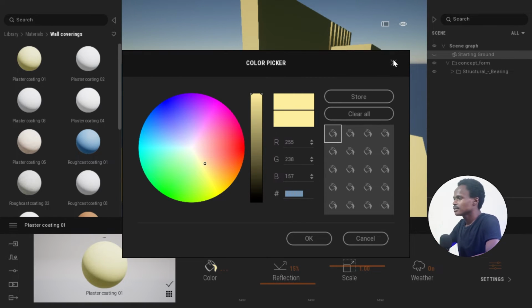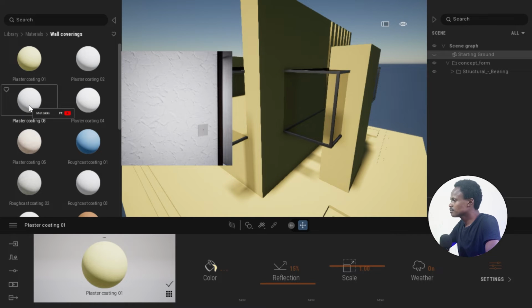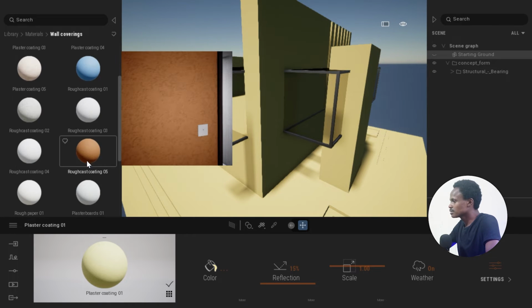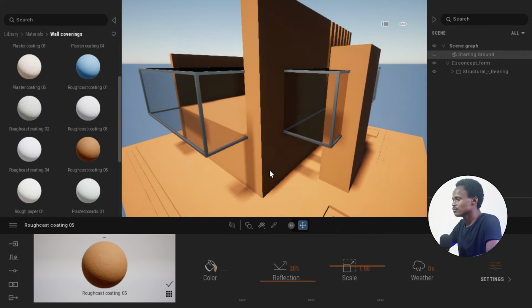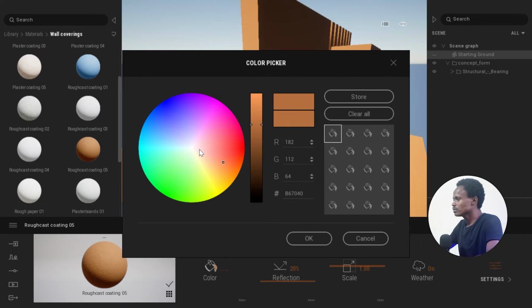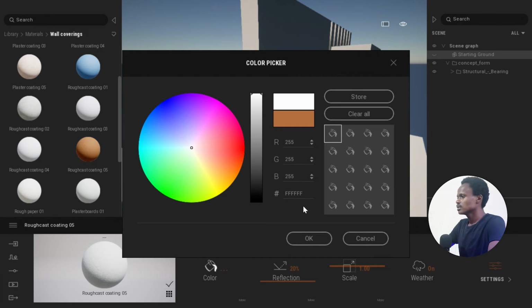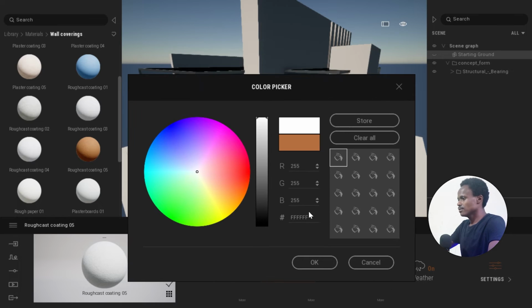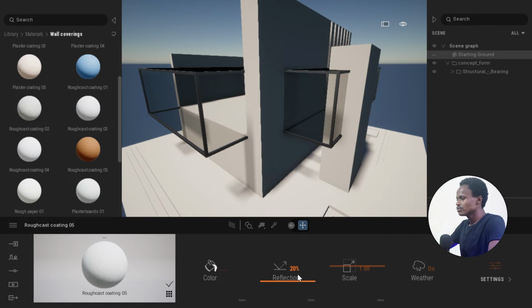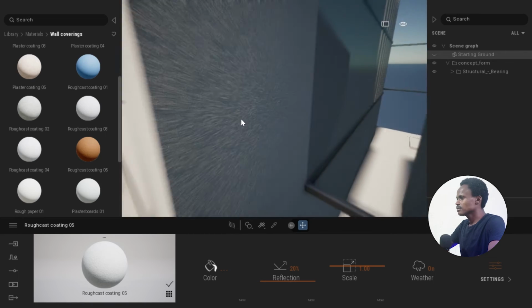You know what? I like an alternate material. Let's pick something else. Let's pick this. I think I like this, the look of that, the texture of it. So let's change this to white. So in order to change it to white, you can eyeball it, but all I like to do is to put in its color code. I believe it's F six times, so triple F, and that should be white. Yeah, there you are.